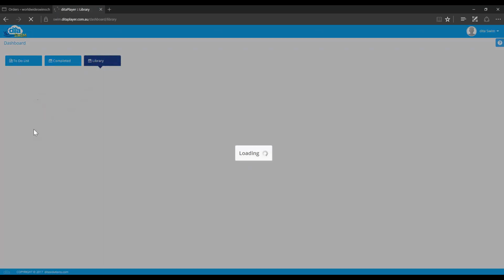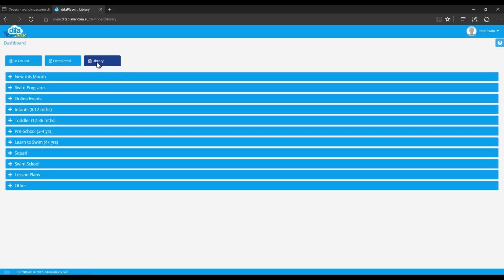Or the other way is that you don't give them access to the library, and you drive all of the training, and when they do it, and when they have to have it completed by. So there are two different options. We give you that freedom, and throughout the program you can change that at any time as well. So you have the power to add them to these categories or take them away, and so forth.